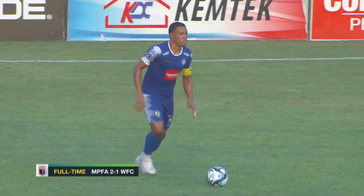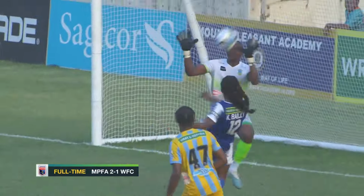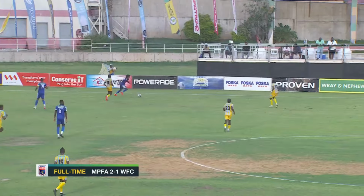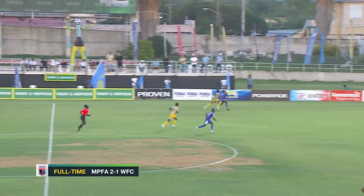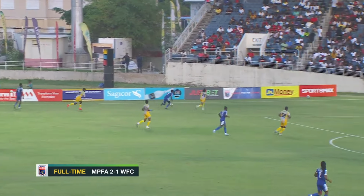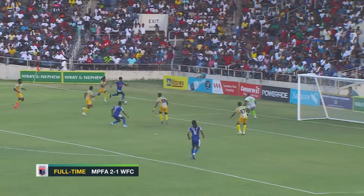I thought they would come out in the second half pressing as hard as they can to try to win some turnovers and create the chances they created in the first part of the game, forcing the champions to come for possession. But this time, they were fully in their element, and it was not working. As I said before, once Waterhouse came out of the shell and tried to press the line, Tope had the ball and he could definitely just go over the top. So they were definitely a better team in the second half.